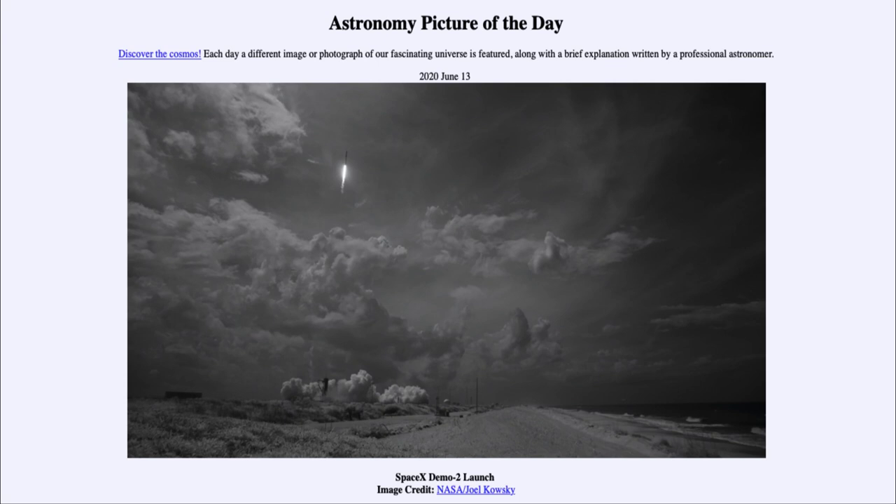Now, this was important because this was the first U.S. launch of men into space — the first time we have put people back into space ourselves since 2011. So for the last 10 years, we have been dependent on others to get our astronauts to and from the International Space Station, and primarily those launches occurred in Russia.